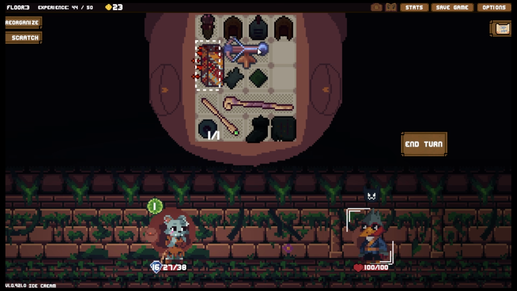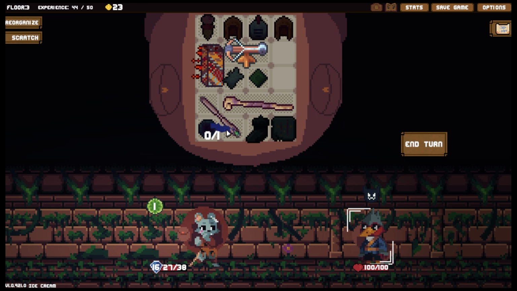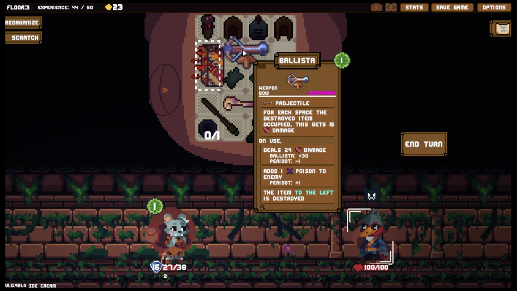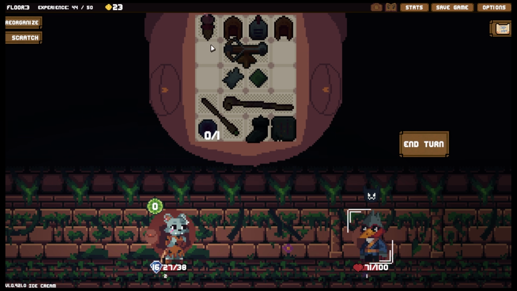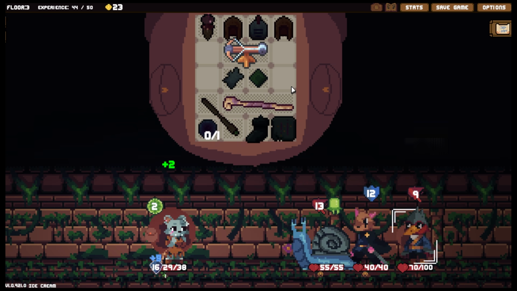Oh yeah, that was the flute. I was very panicked for a moment. Alright, well, first going to use this, and then going to wallop you with this. 29 damage and adds 1 poison to the enemy. There you go. And now I don't have to worry about that curse anymore. Oh my lord.